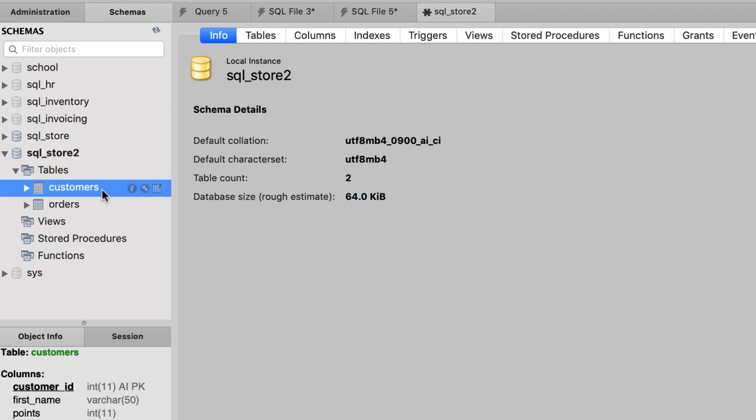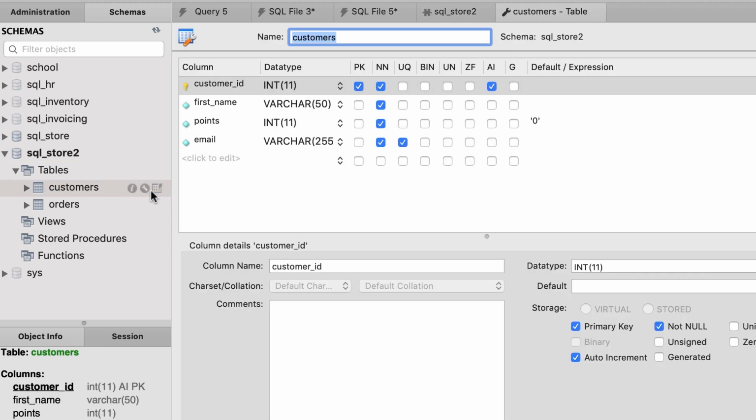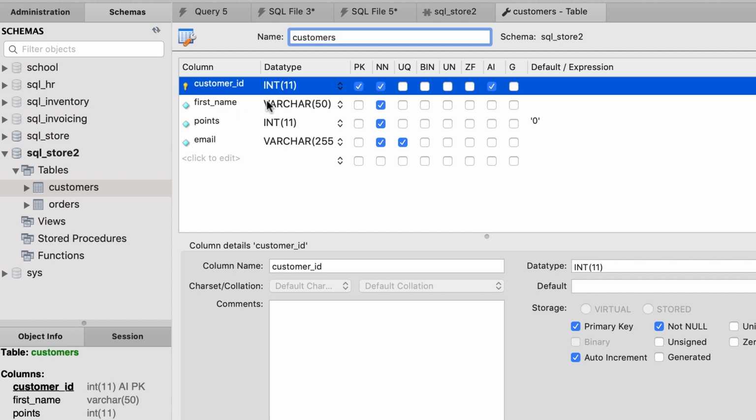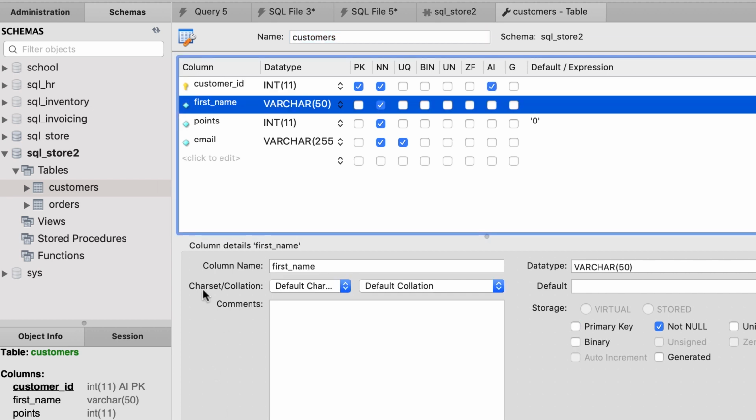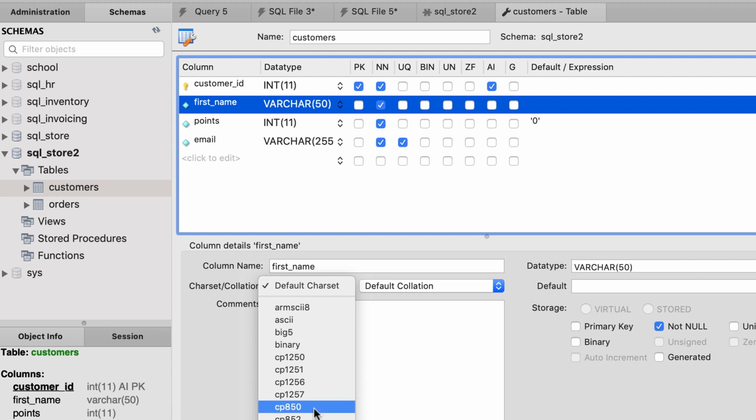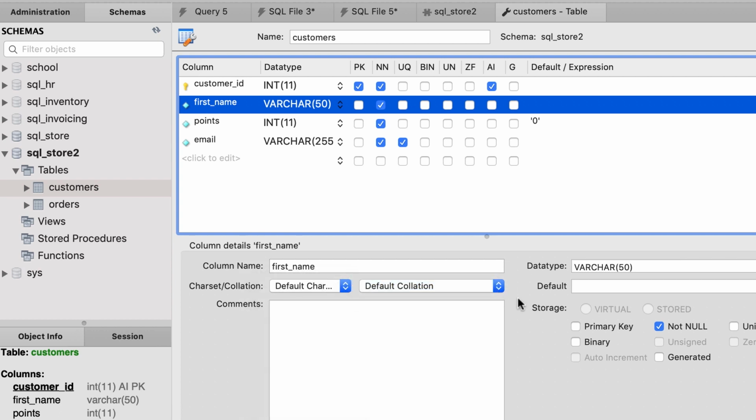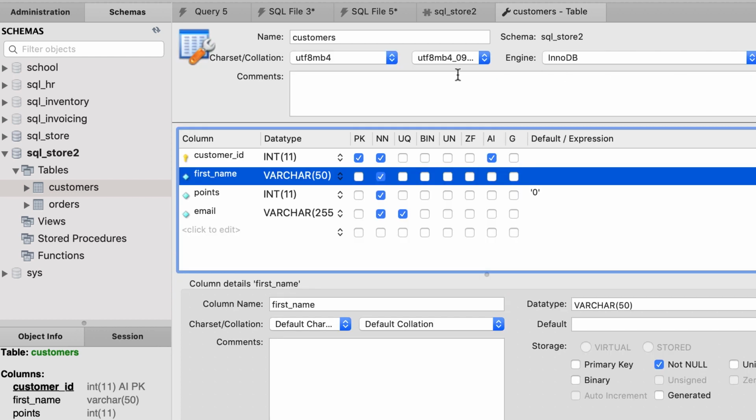So let's open one of these tables in the design mode. Here we have a varchar column. Let's select that. Right below, we have these drop-down lists for selecting the character set and collation. Also, on the top here to the right, there is a chevron. Unfortunately, it's not visible in my recording window. When you click that, you can see the character set and collation for this table. Now, most of the time, you want to set the character set at the database level for consistency because you either support international languages or you don't. So let's see how we can change the character set at the database level using SQL.